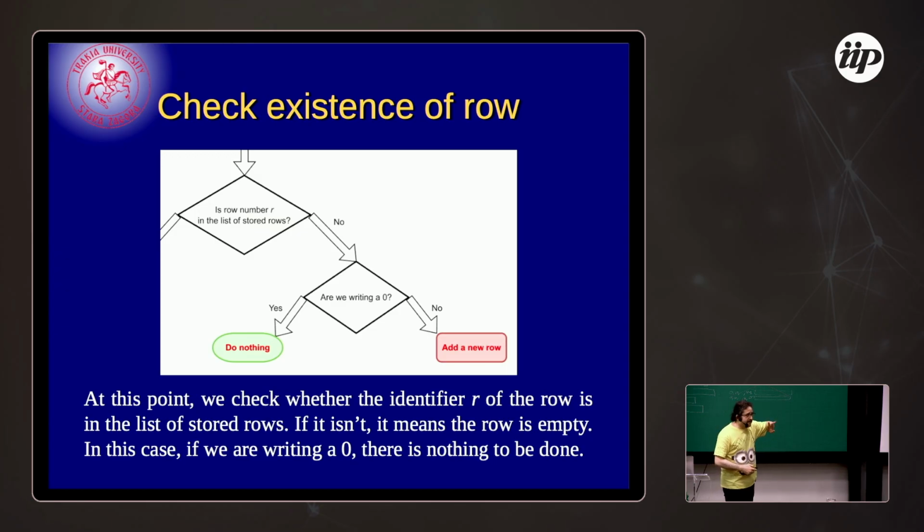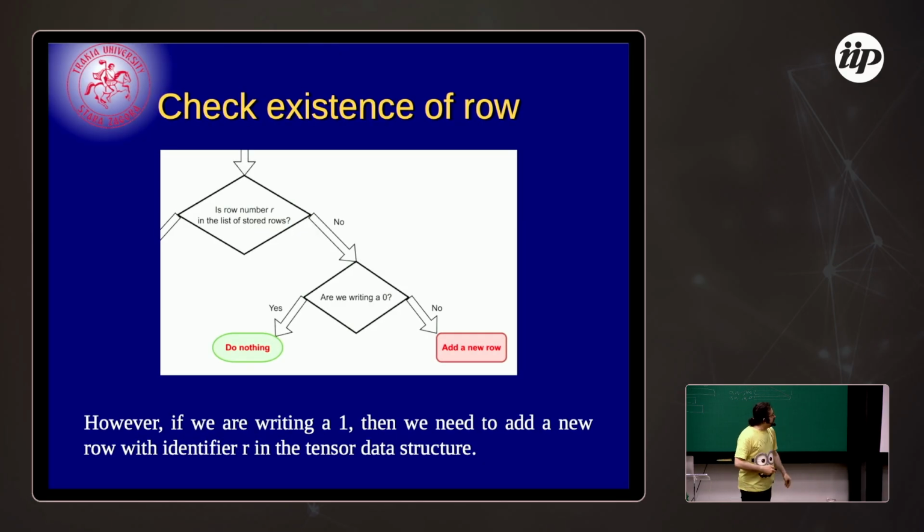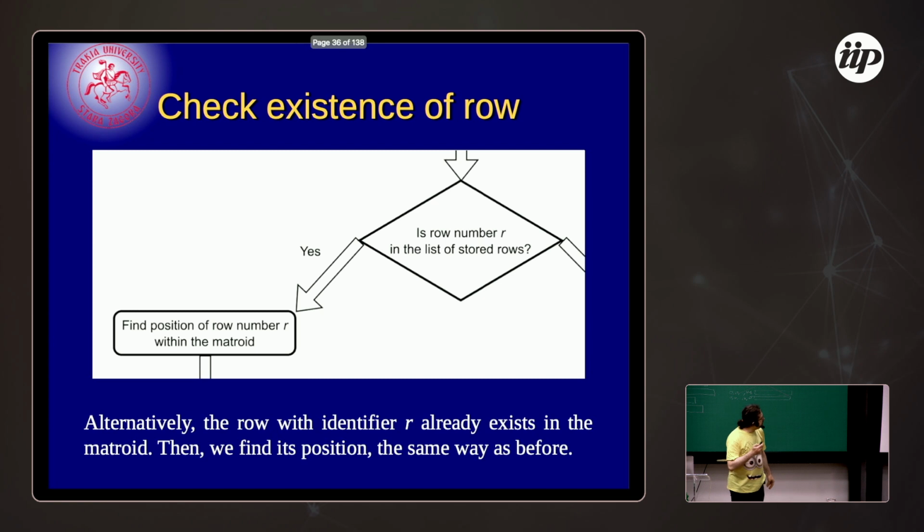Remember, two steps. First, figure out what needs to be done, if anything, and then figure out how to do it. That's the first part. So yes, we need to add the row with the correct identifier, etc., as we just said. So there you go. Now we go back.